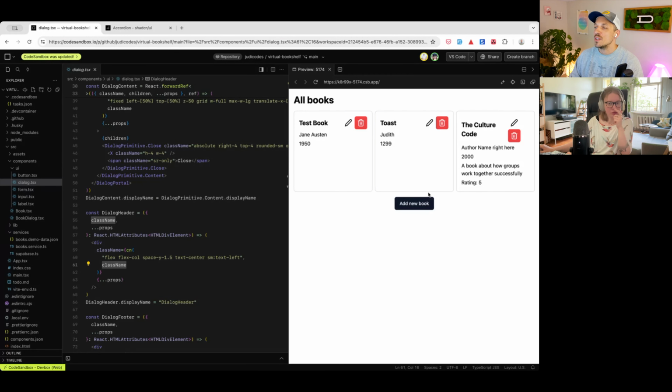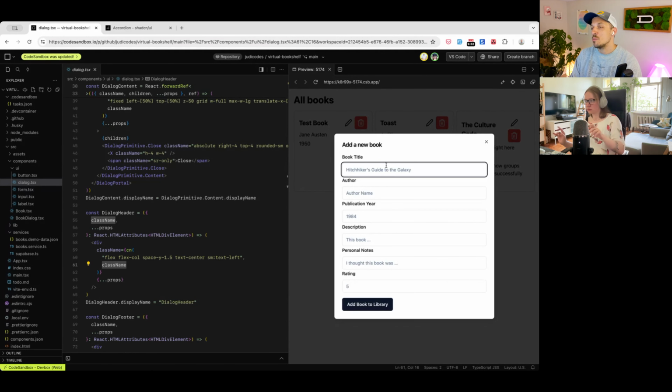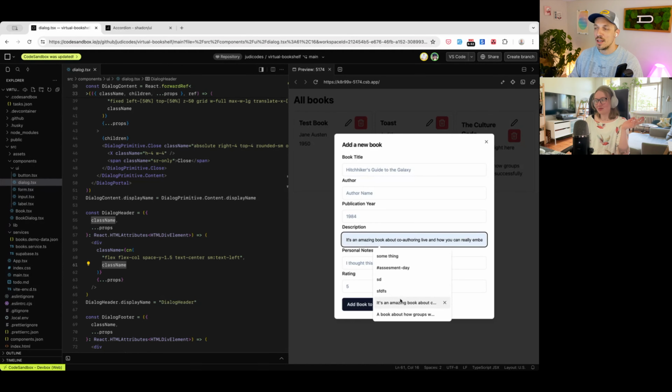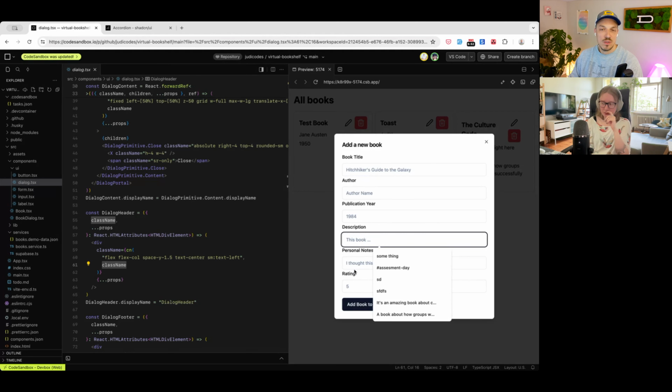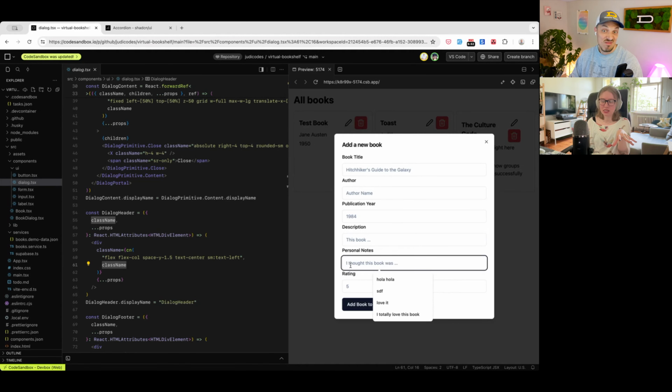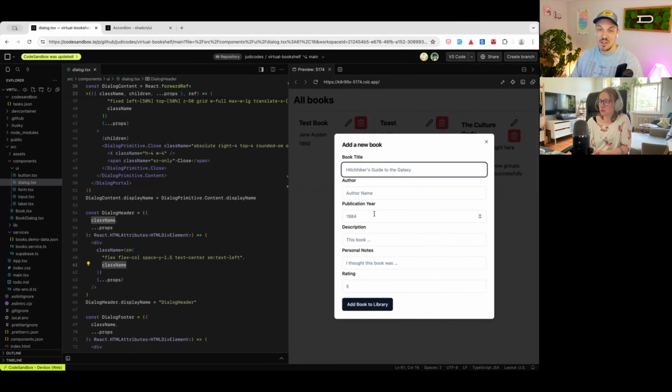So if we go on here, book title is clear, author name too, but I'm wondering, for example, how much of a description will people put in there? We just have a single line now, so it's probably not going to be super exhaustive. Same for the personal notes. I think we could at some point elaborate if that should rather be a text area. Same for description, maybe too. So, yeah, I don't know.